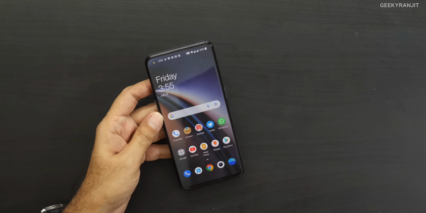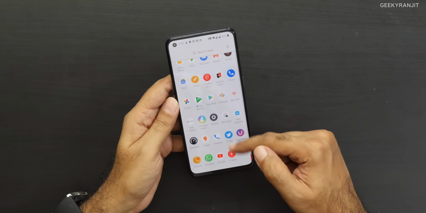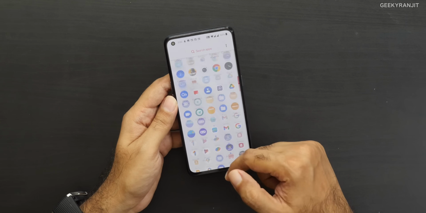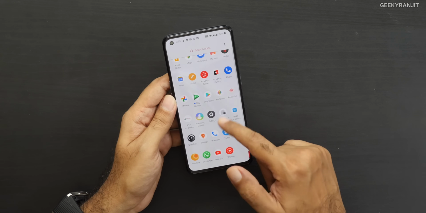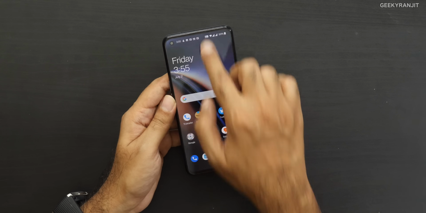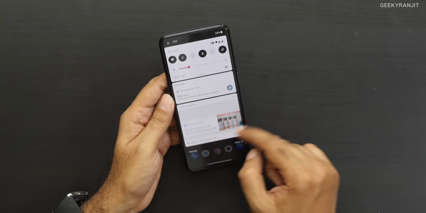The biggest strength of this device, I would say, and the main reason that you might be opting for this device, is Oxygen OS. Again, no bloatware or unnecessary ads that I've seen on this one. No extra apps apart from these OnePlus specific apps. Nothing loaded on this. No unnecessary notifications that you get, and everything works very well on this device.